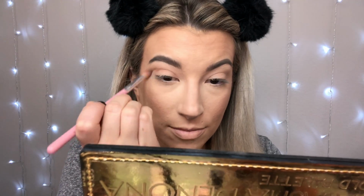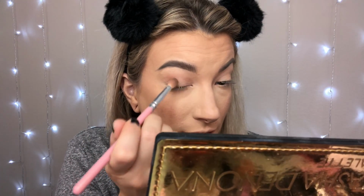So for today, we are gonna first start with the Natasha Denona palette. I am going to grab my AOA Studios E128, and we are gonna start with, I think, this shade right here. And I'm gonna start just building this up into the crease. I'm thinking I want to put that green shade all in through here, so I'm going to build the shadow going outward a little bit. So I'm going to definitely stamp it on and just gently drag it out.